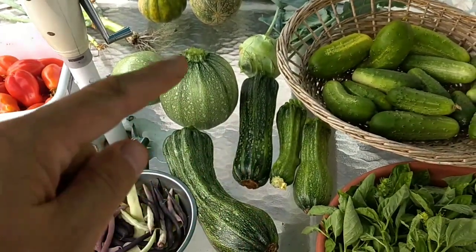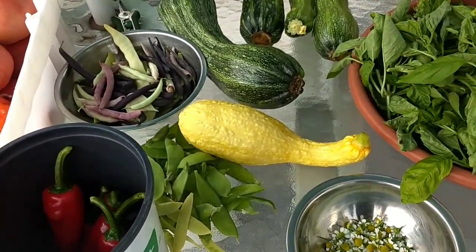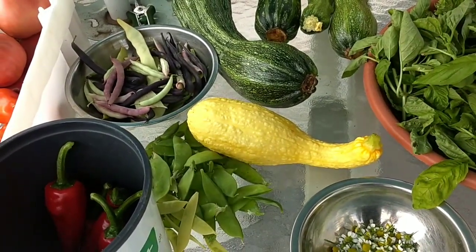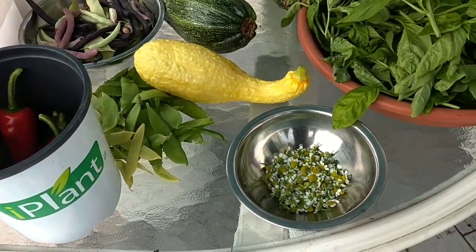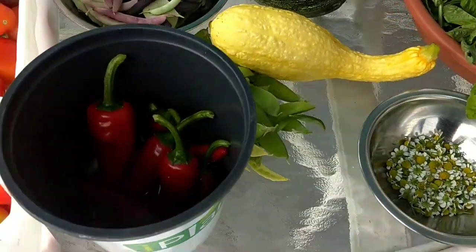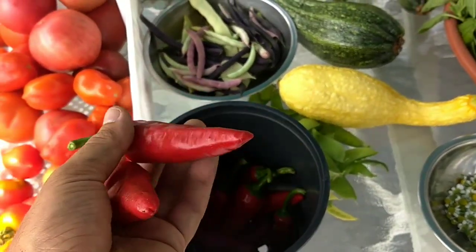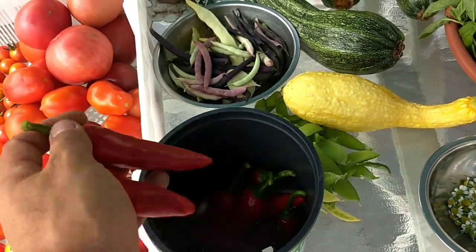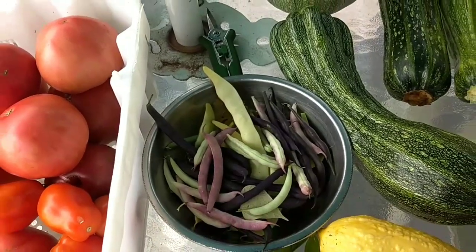So we have some zucchini, we have a kohlrabi right there, crookneck squash, that is the first year that I grow, so I don't really know how to use it, we'll find out. Some chamomile, then here I have a bunch of espelette pepper that you make like a paprika kind of powder with, fantastic, way better than anything in the store. Some beans.